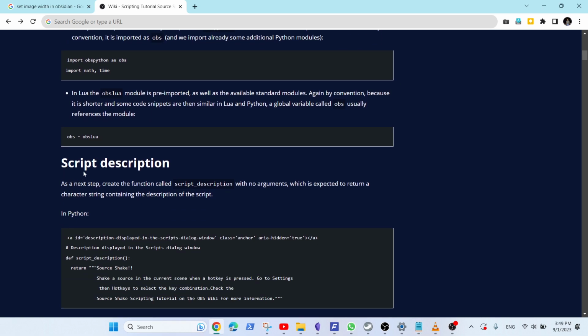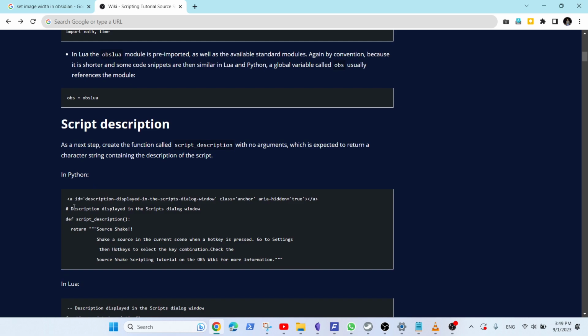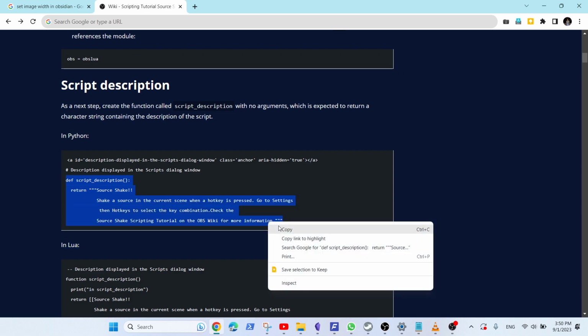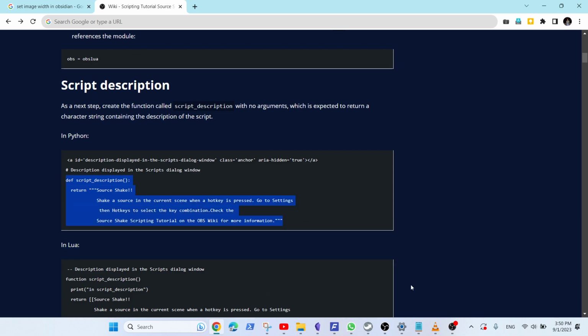Next, script description. You can add a script description. To add a description, you can use the following function. This return statement holds a complete line of text. So this will be our information. You can customize this. So let me copy this script description function. OBS will automatically call this function and execute it.